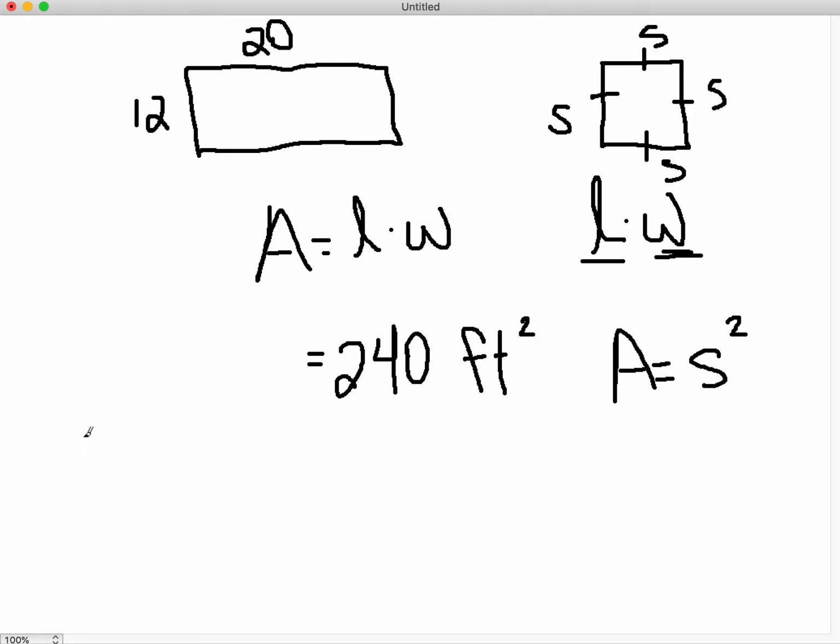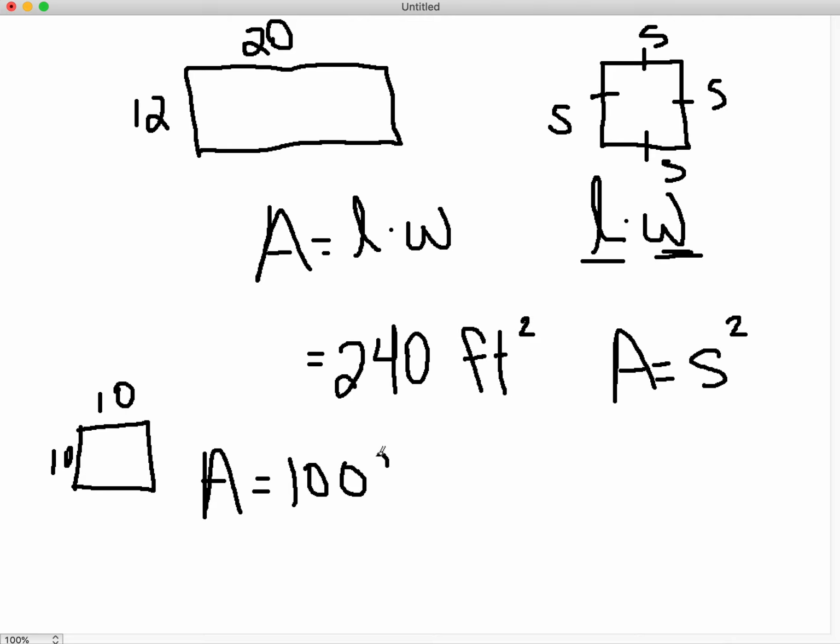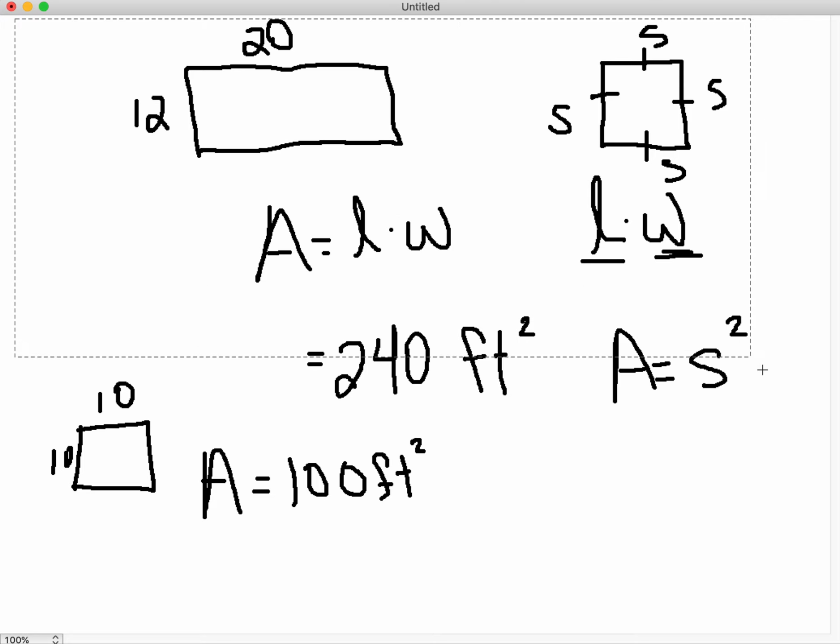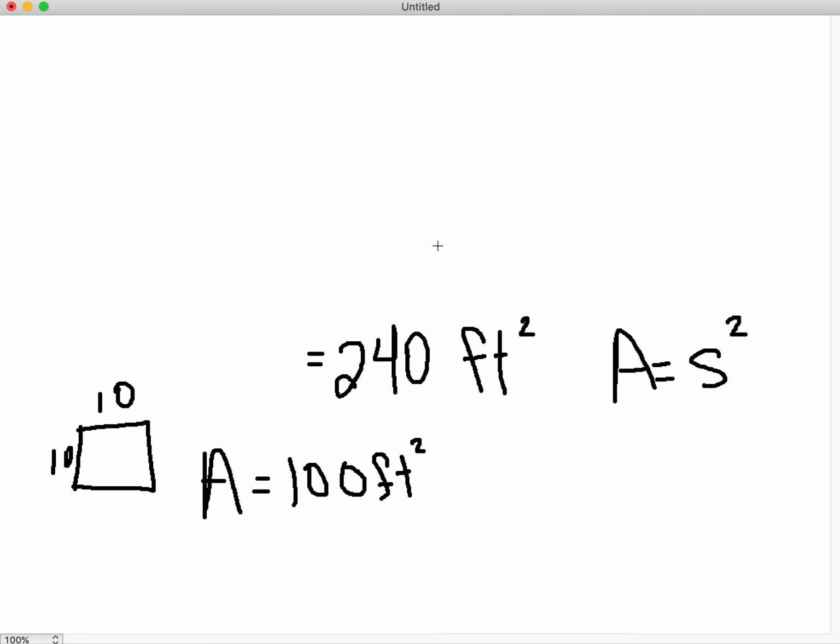So let's say that I have a square room, and to find the square footage, my room is really small. Let's just say it's a mud room, 10 by 10. So my area would be 10 times 10, which is 100. Let's say it's feet, so my answer would be square feet. Now, because of the unique fact that area is a side squared when you're dealing with a square, we can actually find the length of a side based on the area for this shape.